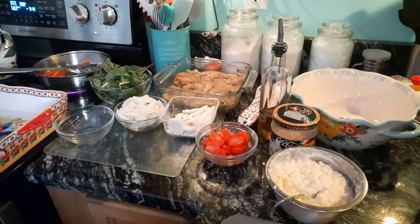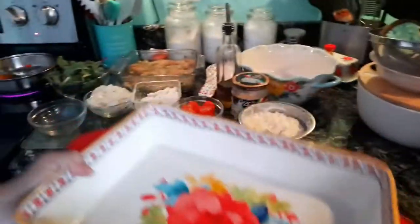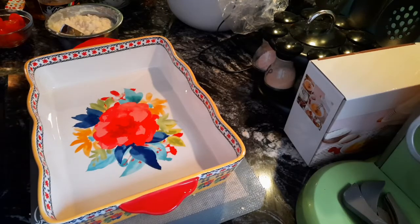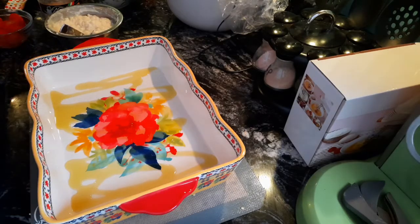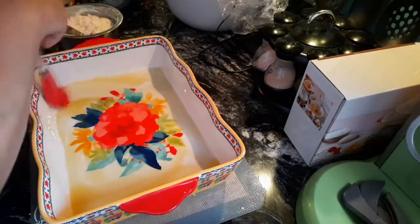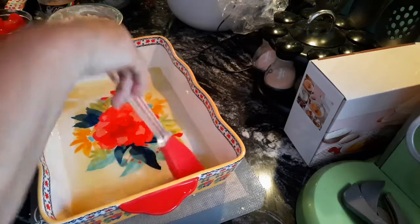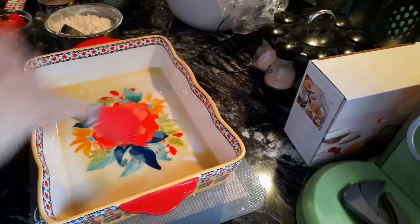Alright. So, here's what we're going to do. Everything is pretty much ready to go, okay? So let me work over here, all right? We're going to take EVOO, and we're going to kind of brush the pan. Bottom of it. Sides. All right, that's enough for the peppers.